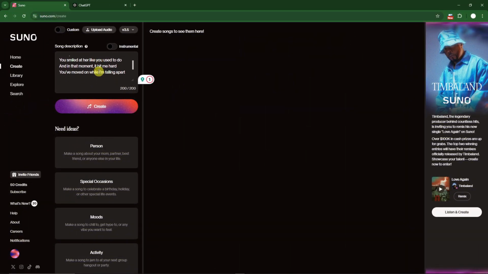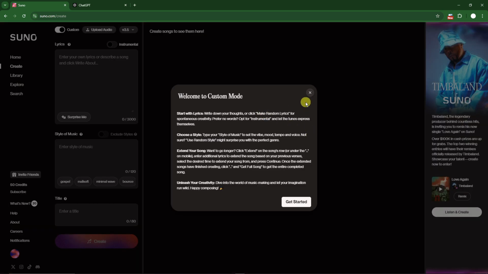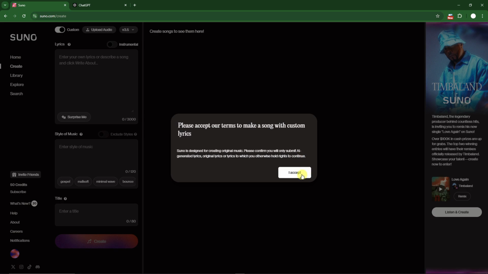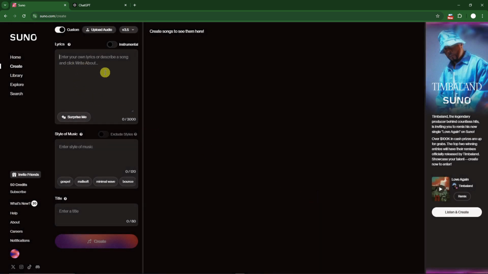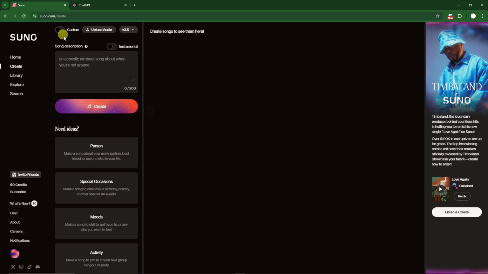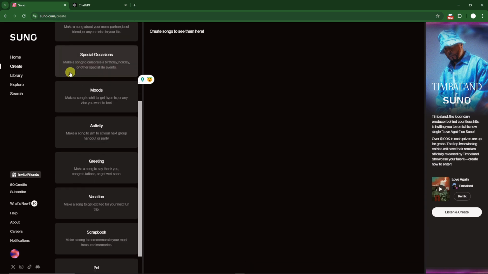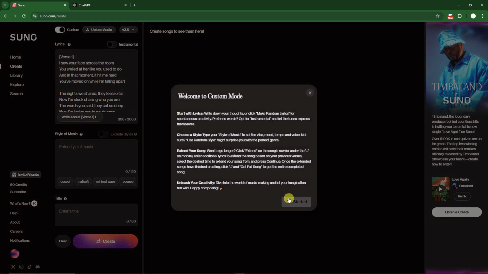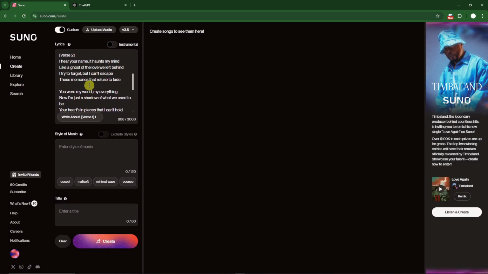Now is that enough? You might be thinking that this is enough for now, but it isn't. You need to make sure that we click on custom. So we're going to be in custom mode right now. Basically, make sure you accept the terms first, click the paste button, and paste your chorus. Because take note, if you did not click custom, it's just going to ask for your prompt. Notice that it did not copy everything into my prompt, right? So make sure you click on custom, and basically we have everything we have from ChatGPT.